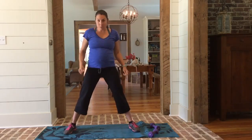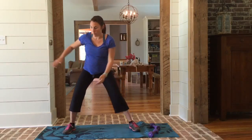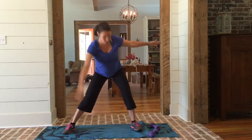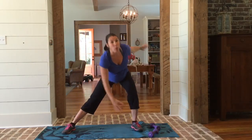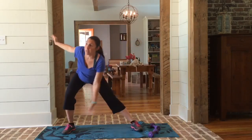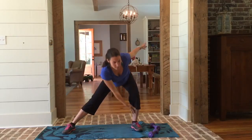All right, we're going to our cross body lunges. And just take the time to position yourself. You don't need to jump right into the lunge. Just take your time, position yourself to what feels comfortable for you. You're trying to have your knee go out over your toe. It's a little difficult because your center of gravity is going to be more forward because of the extra weight you're carrying in your abdomen. But try as best you can to keep your weight back and in the heels.